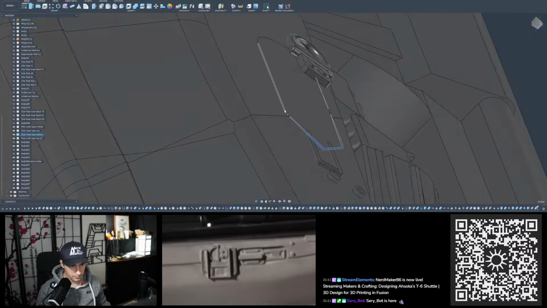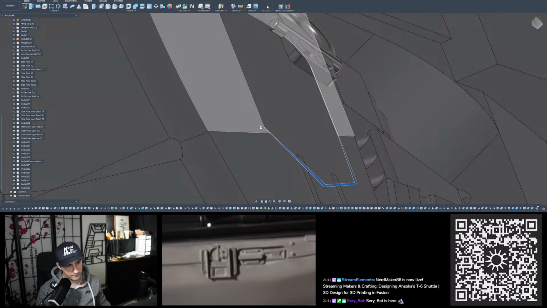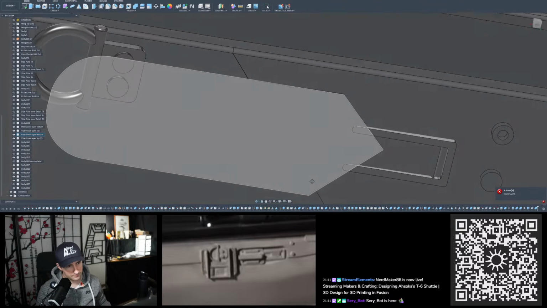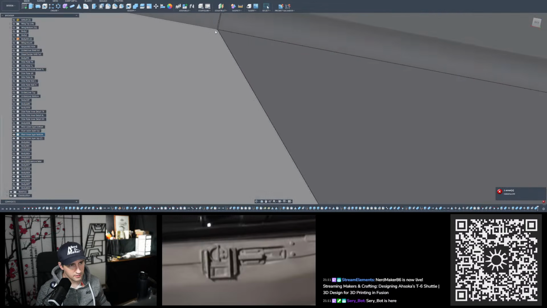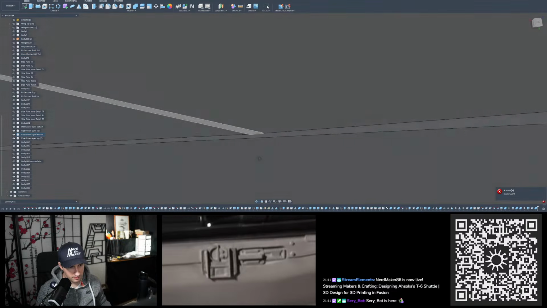Let's see if this works. Of course not. See a little radius on here. It is. Oh, okay. Maybe that's the problem.